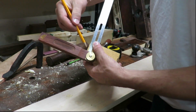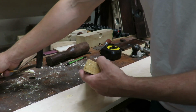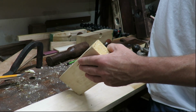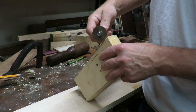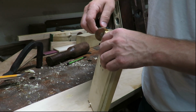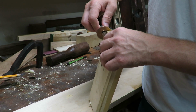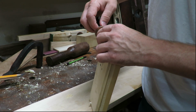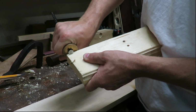And now you would just go ahead and make your mark on the side of that. And the next thing we're going to do is go ahead and use a hand plane to work that down. So I'm just going to take my marking gauge and get the correct depth for this, and I'm going to mark it right here on this side.